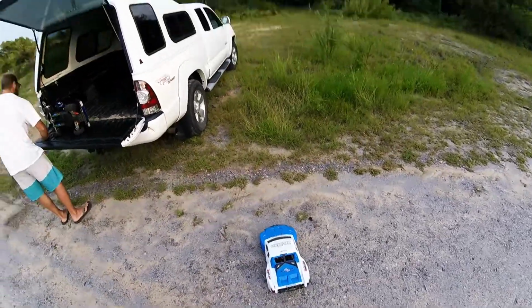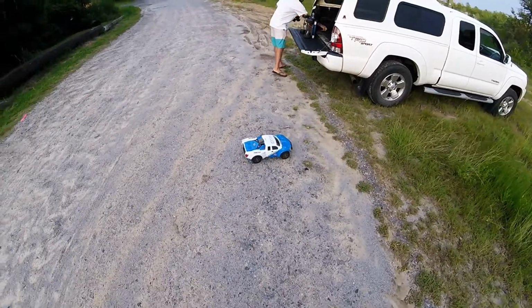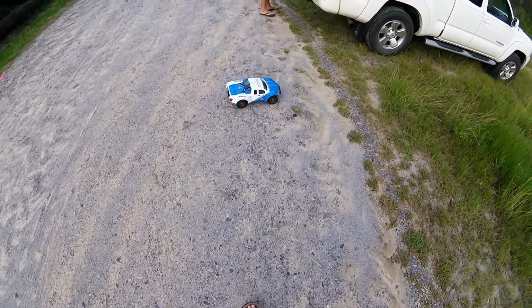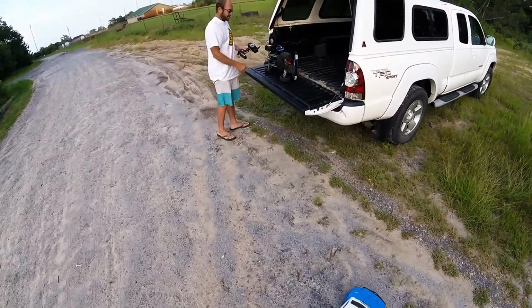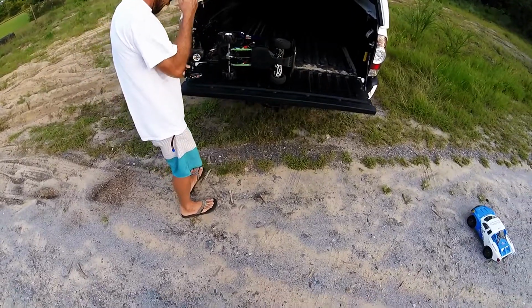All right, we're ripping the Hobao. It's first time really off-road. The track queen has been broken. She's going out for a real run in the dunes. Cyrus has got his new Axial Trophy. Why don't you talk us through what you got going here?